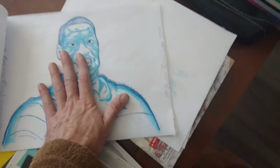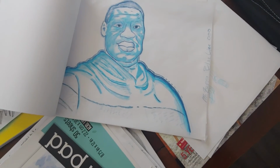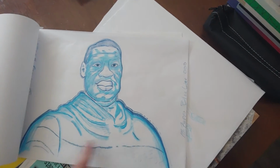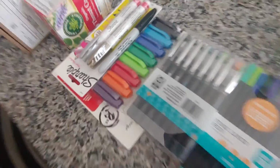So this is now just a base, a template. And I want to take this and physically resketch it again onto regular paper and maybe do a couple more vellum copies so that I have some varieties and then tackle them with different media, up to maybe some color pens, maybe some Sharpies, maybe some watercolors, etc.